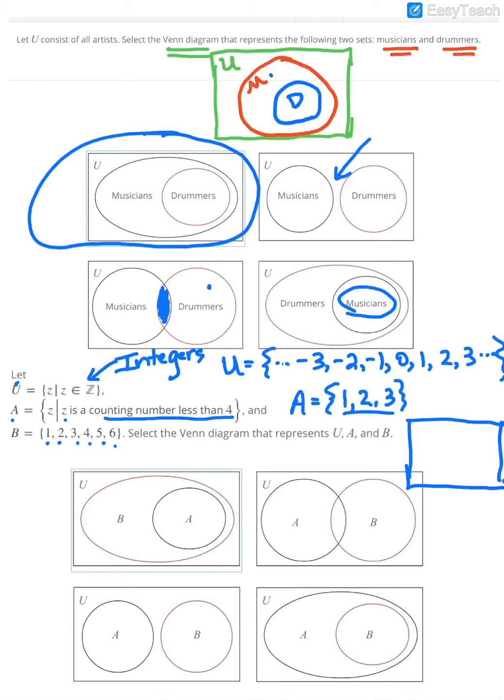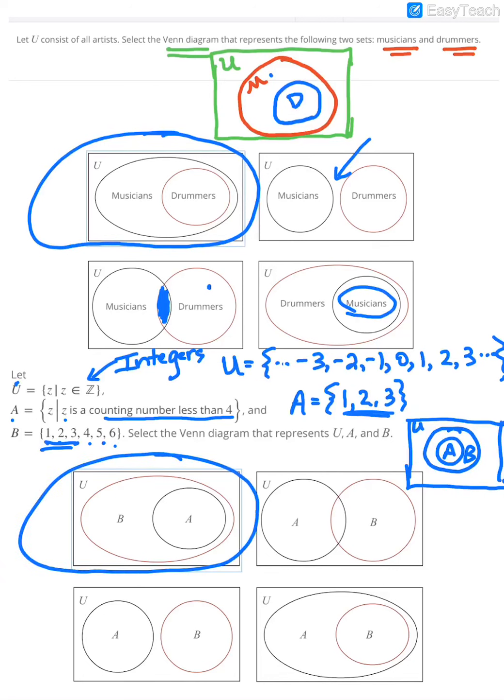You'll notice that A is contained in B. So when I'm looking at a picture, A should be totally contained in B because it's part of B. And then if you look at set B, it is also part of the universal set. Remember, the rectangle represents your universal set. So we're looking for a picture where U is represented by the rectangle, and since A has the numbers 1, 2, and 3, it should be part of B. Once again, this first one would correctly describe that. Notice the second one is wrong because it only says part of A overlaps B, and that's not true. All of A is in there.